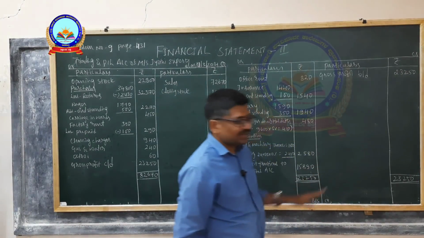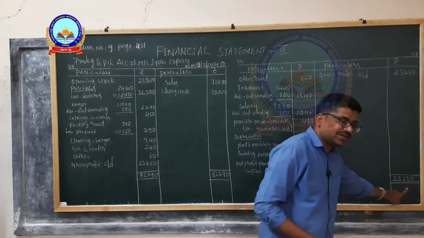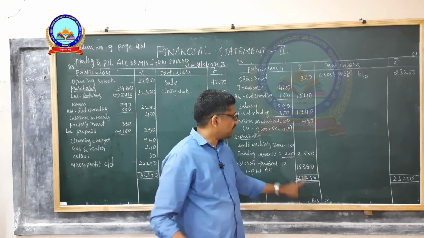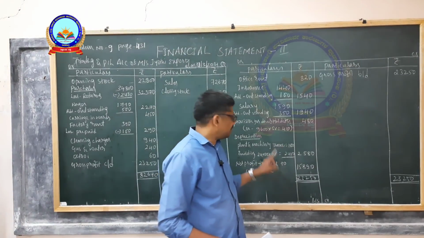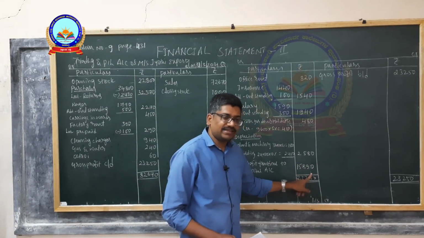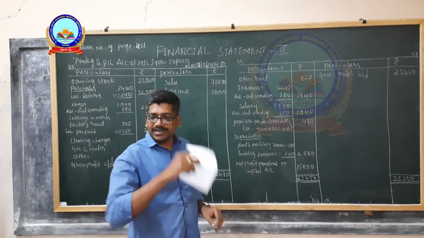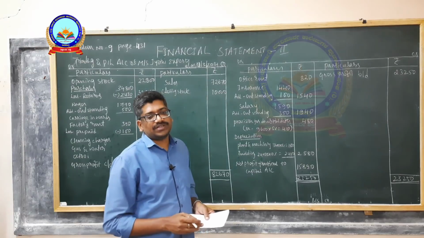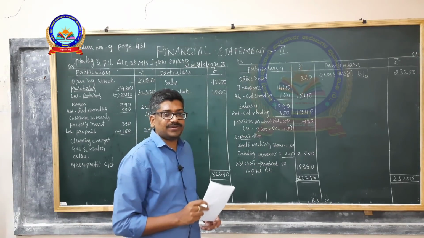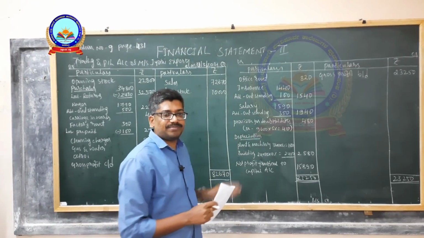Therefore, now we have to make the total, and the credit side is more here also. So the total is 23,250, and here also write 23,250, and the difference is the net profit. The amount is rupees 15,890. The difference is 15,890. It is a net profit, and the net profit should be transferred to the capital account and will appear in the balance sheet. We have to add the net profit in the balance sheet. So now we shall move on to the preparation of the balance sheet.